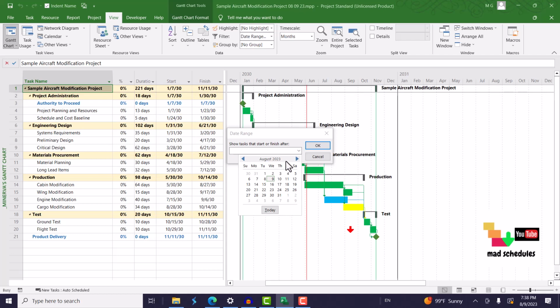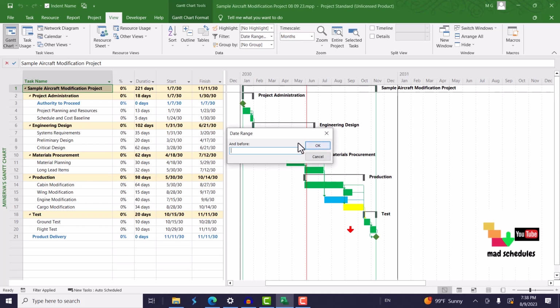So I would have to search all the way for that or write in the date. Anything after 3/28/30, or 2030, and then I'm going to click OK.